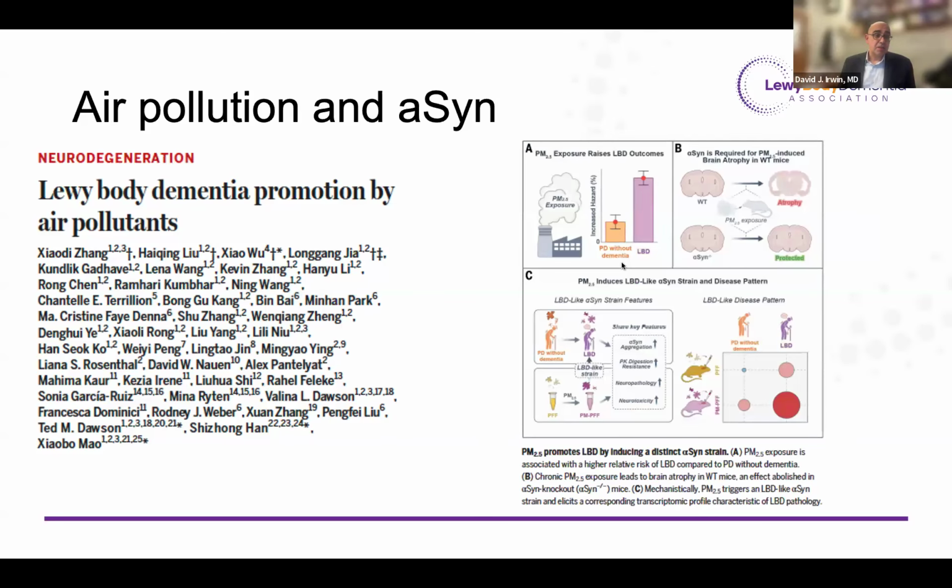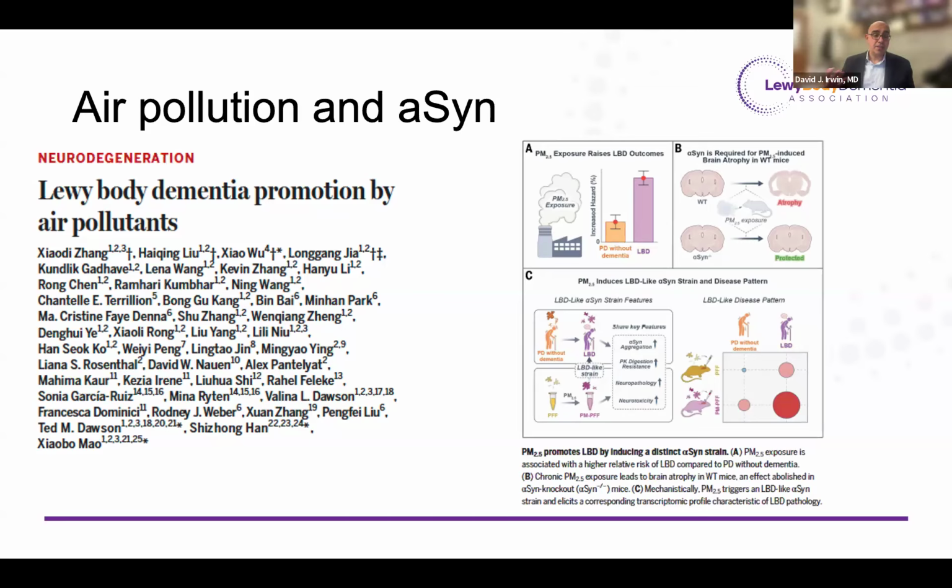This was a study recently published in the journal Science by a group at Johns Hopkins, which was a really nice study incorporating both epidemiology data and several different elegant experiments with mouse and cell cultures. And as summarized in the schematic here, there's a lot of data to unpack, but the overview is that they first started with epidemiological data from healthcare records of over 50 million individuals in the US.